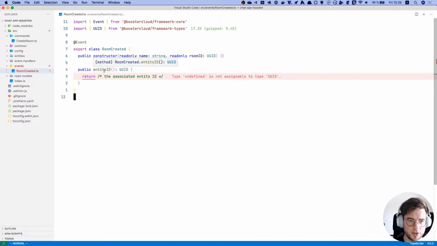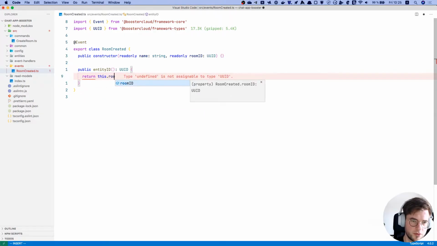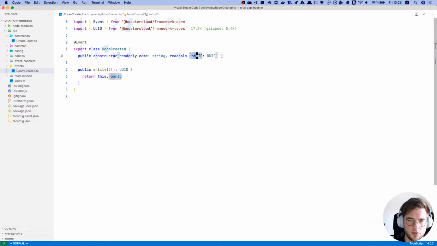So here it will ask us to fill this entity ID method, which is essentially to tell Booster, for example, in the case of room created, which room this event is associated to. So here we're going to say this dot room ID. So which room has been created? The one with room ID. Okay, that's it.